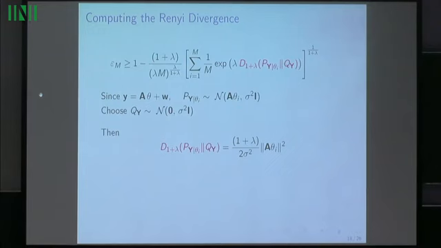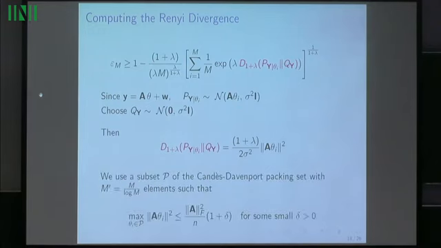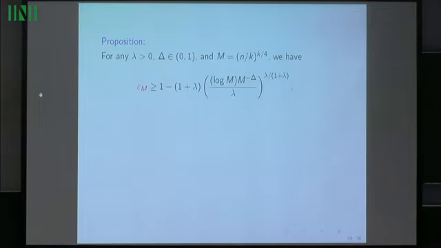So what we do is we take the packing set and take a smaller subset of it. Remember the packing set had m elements where m was exponential in k log n or something. We reduce its size by a factor of log m and construct a smaller set p, and we show that this p has an extra nice property that a theta I is bounded over that p. We show that the maximum norm of a theta I square is upper bounded by the Frobenius norm square of a over n times something that's close to 1. So now this gets rid of the dependence on theta I, and so now we are in business, we can just plug it in.